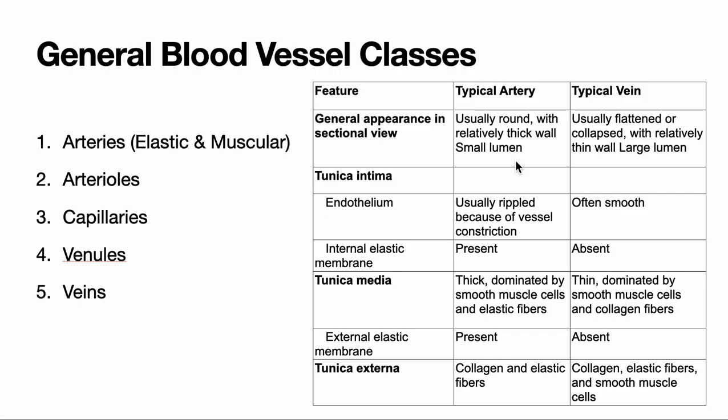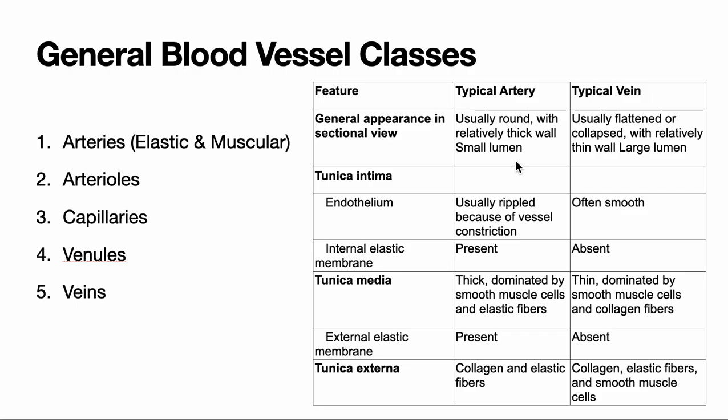Now, keep in mind that it's probably going to be collapsed, so you're not necessarily seeing a giant round looking structure, but if you were to open it up, you would notice that that lumen was much bigger than the lumen of the artery. Now, we have three layers that we typically associate with blood vessels: the tunica intima, like intimate, so the innermost one; the tunica media for middle; and then the tunica externa, which will be the layer, right? A tunic is a layer on the outside, or the external layer.